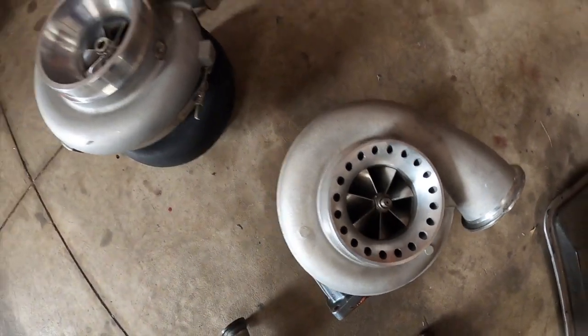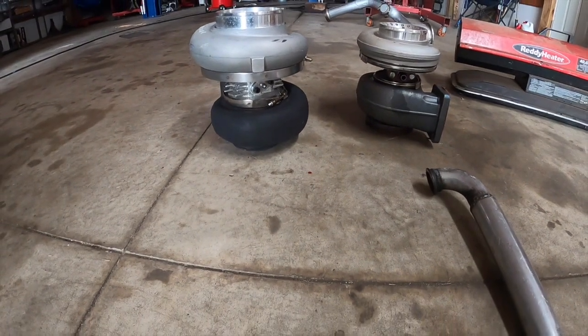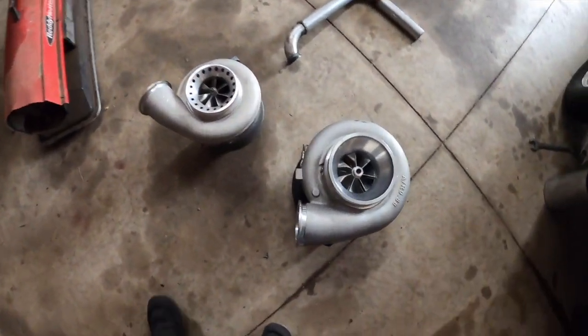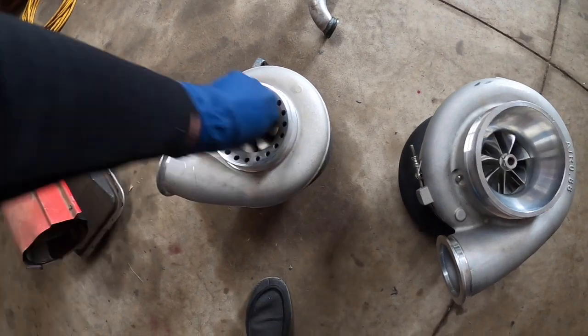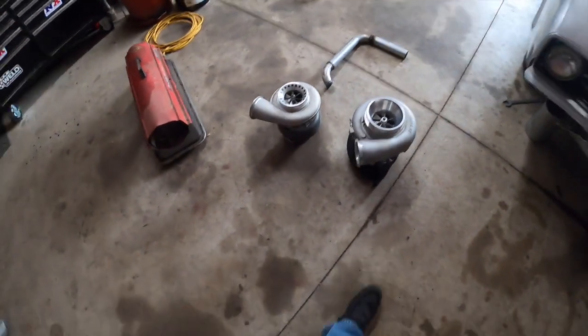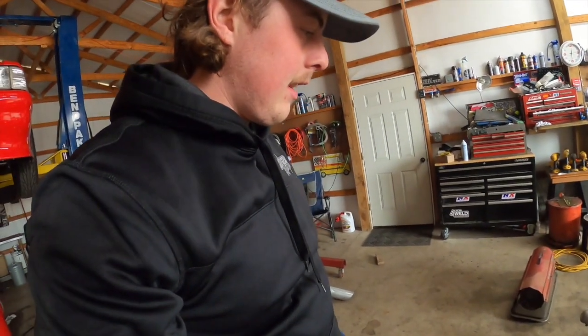Got the 80 millimeter out. I don't know if you can tell how much bigger this thing is, but this thing spins like a dream. That one will stop spinning pretty quick, but this one just keeps on going. So hell yeah, I'm gonna figure out what I need to do to get that thing on.